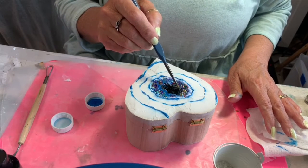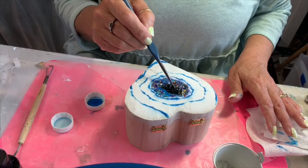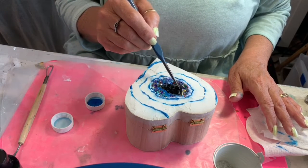Like I said before, there's really, for me, no right or wrong way to do this. You just do it until you like what you're seeing.